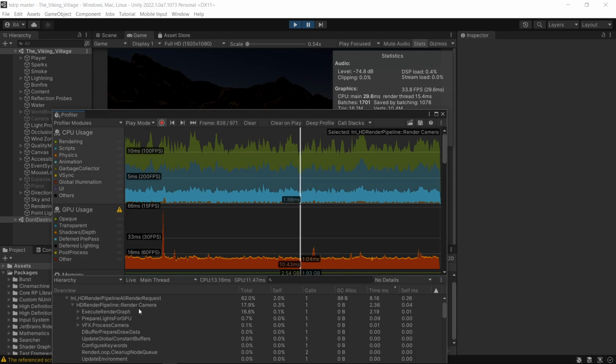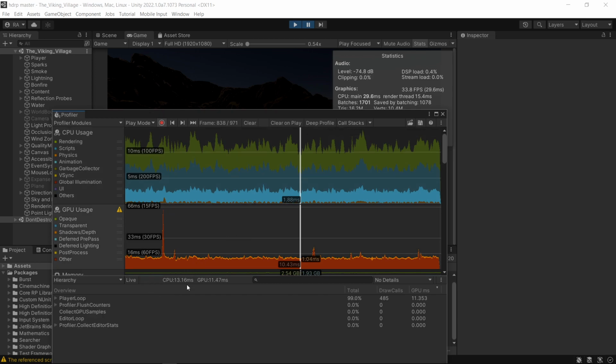Anyways, if you just select now again, also the place you select with your mouse matters. So if I select CPU, CPU shows up. If I select here under, the GPU shows up. So if we just select a frame, we will see this is the GPU now. You can also see here, the CPU is taking 15 milliseconds, the GPU is taking 13 milliseconds. So right now I am CPU bottlenecked.